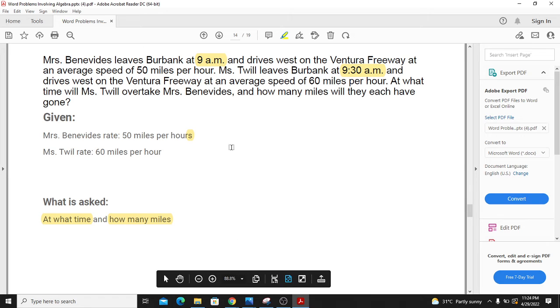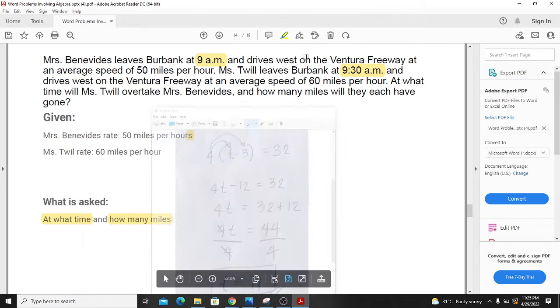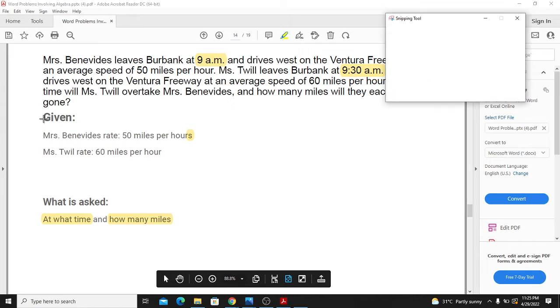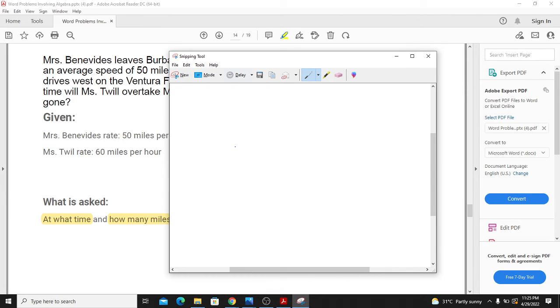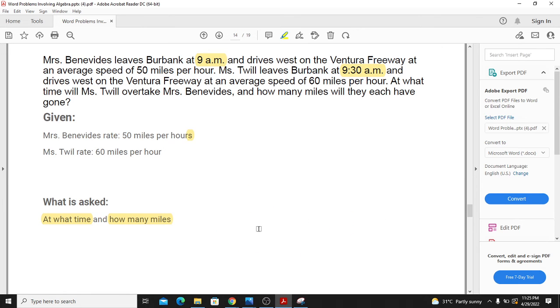But before that, we will just have a quick recap on the formula. Okay, sorry, one second so that I can write something down. Okay, so the formula will be rate, speed, or rate is equal to distance over time. So that makes it, if we need to find the distance, that will be rate or speed times time. Just a quick recap.